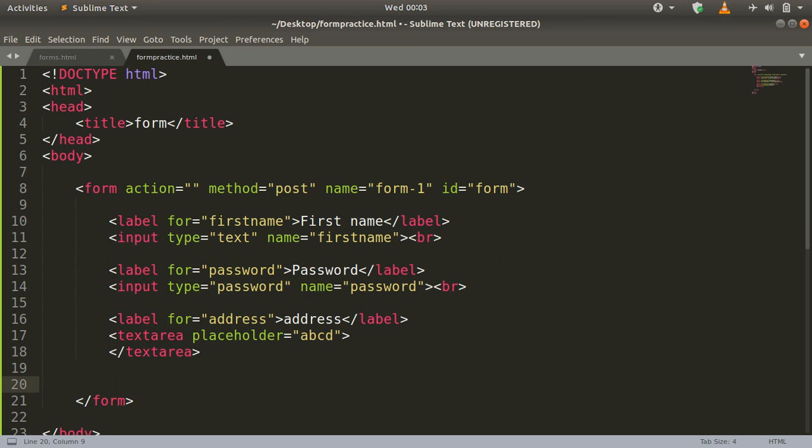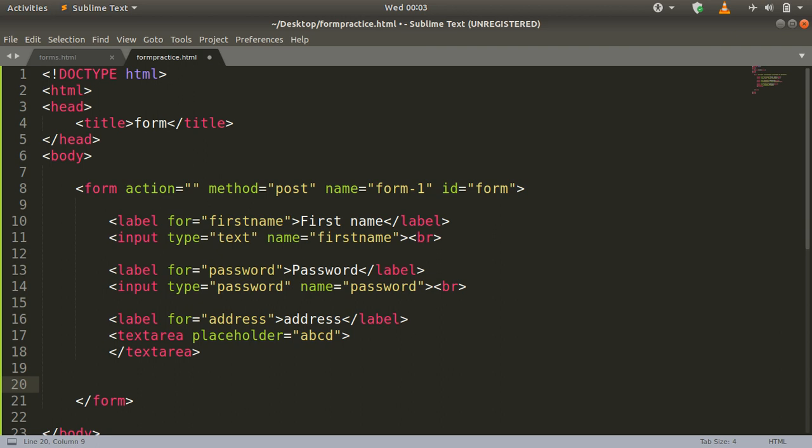And the last one is the drop down. The drop down is a type of choice form control in which the user must select at least one choice from the given choices, or it is the default choice which we tell the drop down list to have. So let us discuss that.